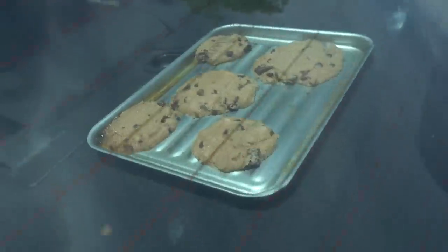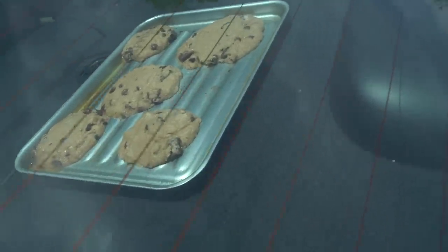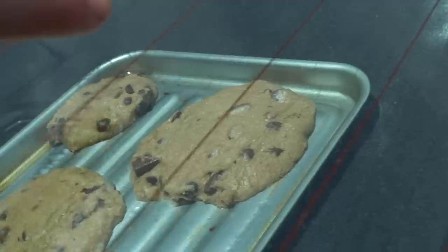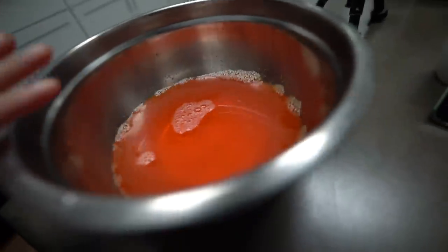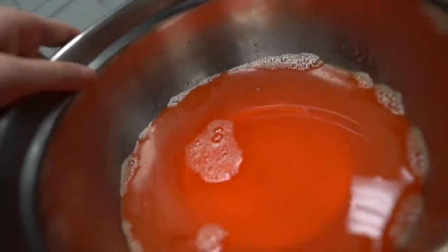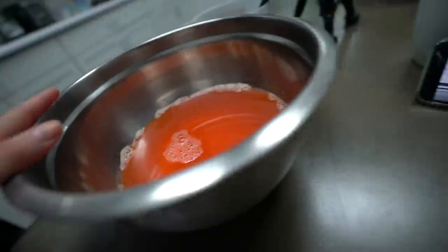Very hot. Those are not looking bad. They're definitely not fully cooked yet, so I'm still gonna give them time, but that big one's looking good. I'm probably gonna give those cookies another hour, but let's make the orange and then we'll add in the orange and wait for that to set. This is a lot of waiting in today's video. So I have this all mixed now. The other important thing to remember is to not pour the hot one onto the one that's been cooled. Let this one cool first.